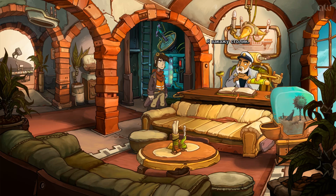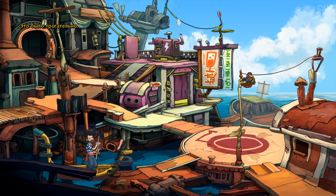Why not? I am going to reserve that table. And you take this. What is it? It's the invitation for Goal. According to all the rules of etiquette, when she reads this, she will most certainly show up for our date. My date, you mean? Exactly. But first, let me give you a few more hints. From father to son. Wow, that was pretty moving. He even let me borrow a suit. Maybe he's not such a bad guy after all.